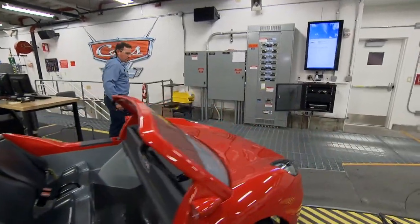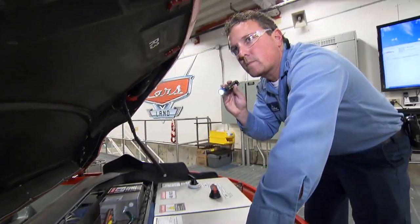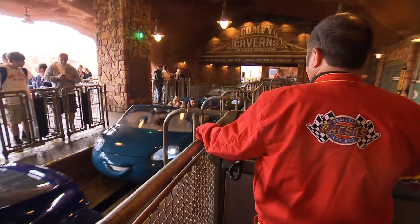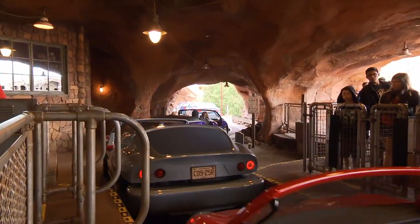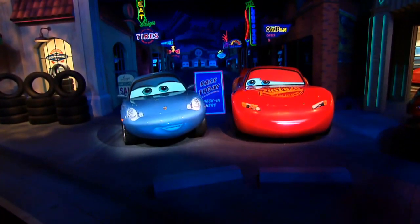There are a couple of different things that we look at. In the front of the vehicle, we've got the control system and we really have to pay attention, because it's one thing for the vehicle to operate, but it's something different if we don't have audio. The audio really interacts with the guest — it gives us safety spiels to say make sure your seat belts are fastened, make sure you're sitting down. And the audio also helps us interact with the show.